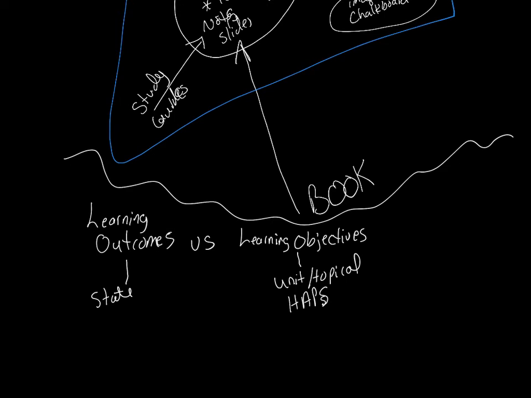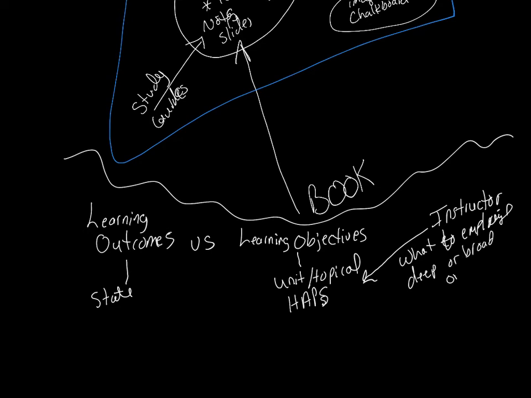So we've taken those objectives and we've actually shortened them. All right, so there are fewer than what the organization has created. And we use that to outline what we're going to emphasize from each chapter, from each unit, okay? Now, these are still fairly broad, so your instructor, their job is to decide what to emphasize and whether you're going to go deep or broad or both in what you learn on that particular study.